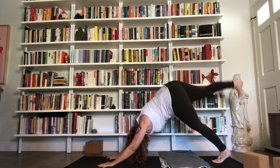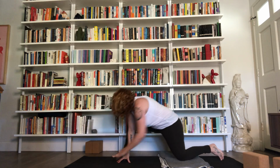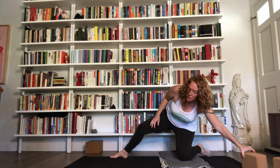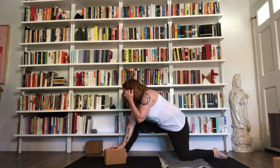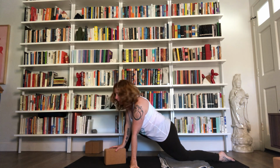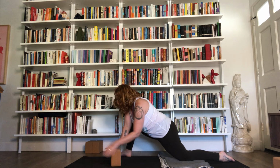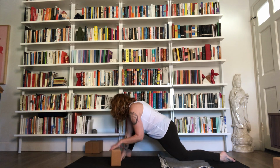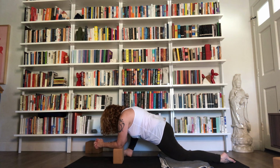And everyone, bring your right leg up. And as you exhale, bring that leg all the way straight through, lower your knee down. Again, you can do that from hands and knees. Apologize for the readjustment. Go ahead and grab a block if you have one. If you don't have one, then just don't worry about it. You can stay on your hands, or if you have flexibility, you can come all the way down to your forearms. But you're going to heel toe your right foot out to the side of your mat. And then come down either to those forearms, or stay on your hands, use a block, and pause here.